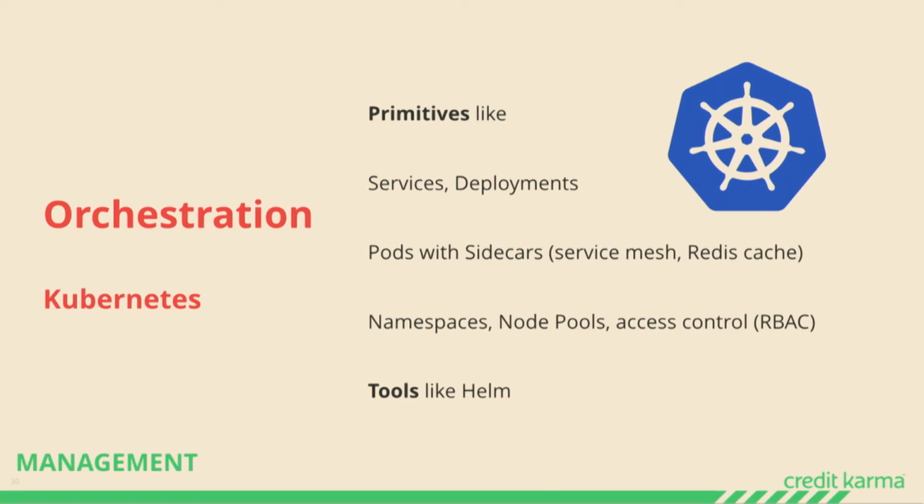Kubernetes has a lot of primitives that just match the way microservices architectures commonly run that make life very, very easy. They've got objects for services, for deployments. You run your service in a pod. A pod is essentially like a mini VM where you can run a bunch of containers next to each other as if they're on the same host. You can run your service mesh sidecar in the pod with your service. That's typically how it's done. You can also run something like a Redis cache in a pod next to your service. When you start a new instance of your service, it starts up an instance of Redis right next to it. So you've got your cache just right there, easy to run.